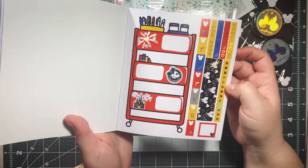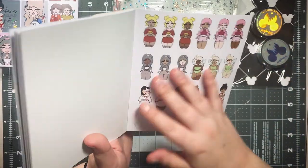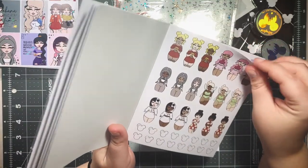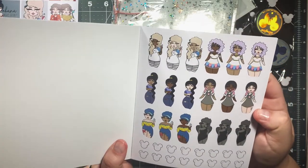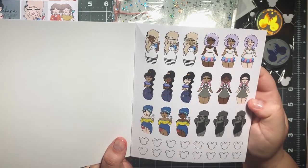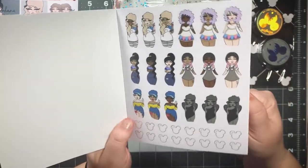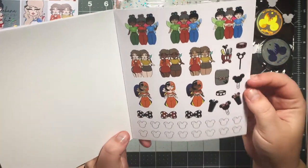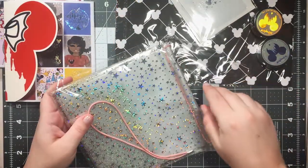Oh my God. The cart. That is so stinking cute. Oh, I love it. Oh, and then we have our babes here in the back. These are cool. Oh, they're so cute. I love that she did the gargoyles. Oh man, these are awesome. It's just so creative. It's so out of the box from what you normally see. For example, Happy Planner Disney stuff. While that stuff is beautiful and it's fine, this is so different. I mean, look at these. Oh my God. So cute. I love it. When I saw this, I lost my mind.